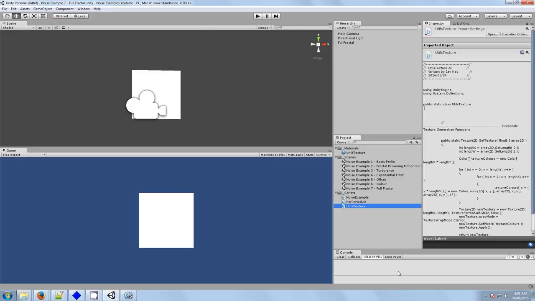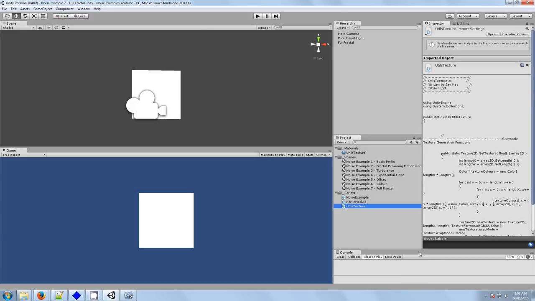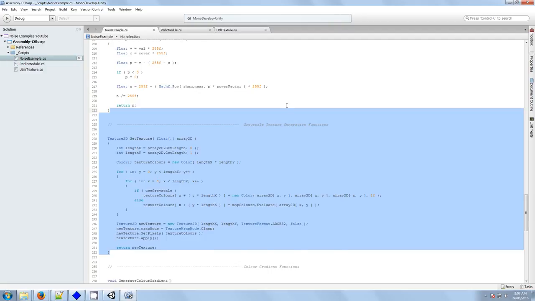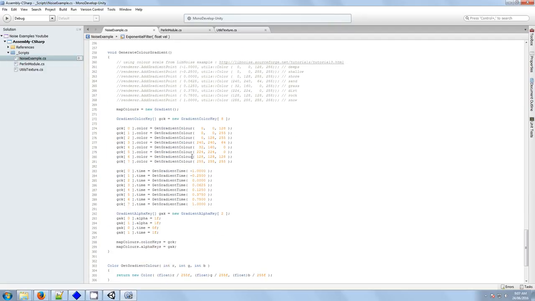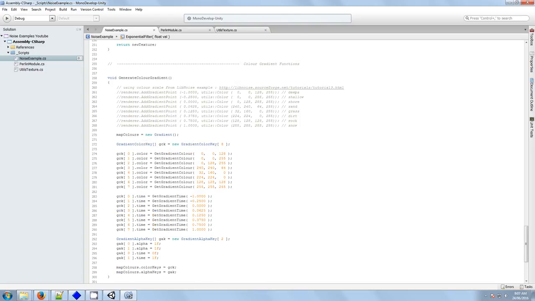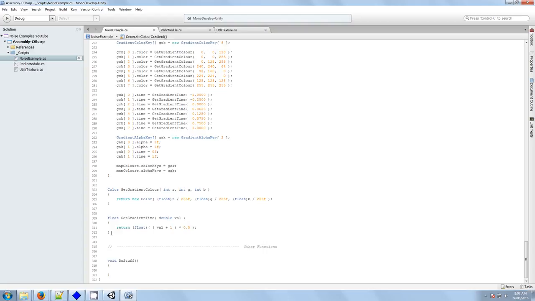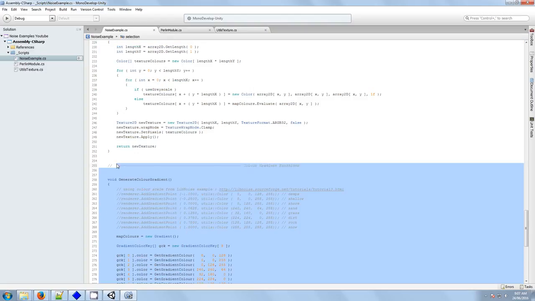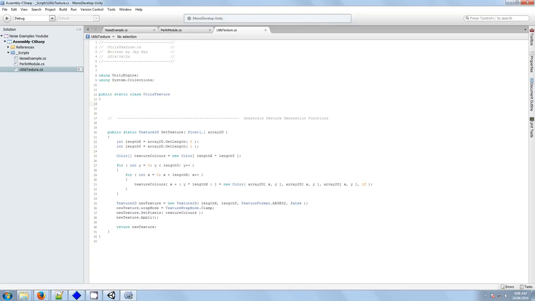So let's see if I've got anything wrong here. Okay, fantastic. Now, again, because I make it up as I go along, let's see if we can do the same for the gradient. Now we have a couple of other functions happening here. I know we have to make them static. I don't know if it's going to create problems.